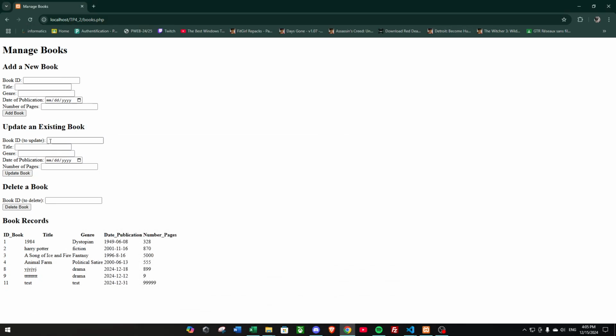And also we can update it. So here we choose the ID of the book, let's say 11, and we change the title. Let's say Harry Potter. The genre, let's say adventure. Choose a random date and the number of pages.